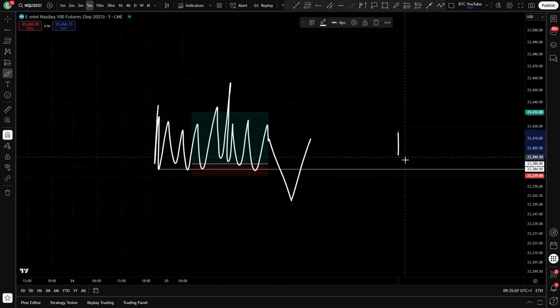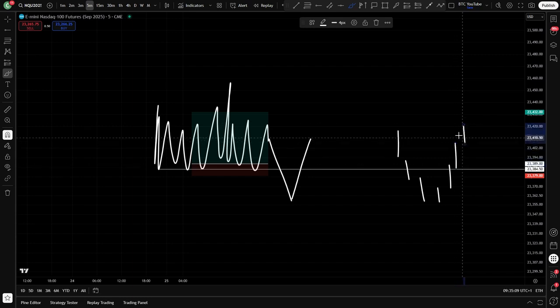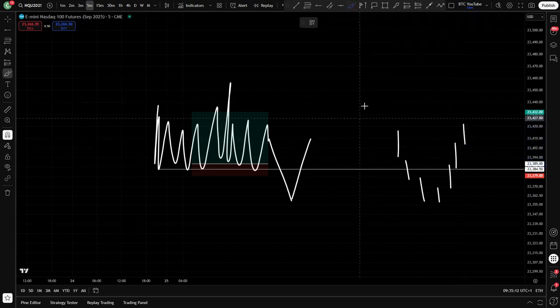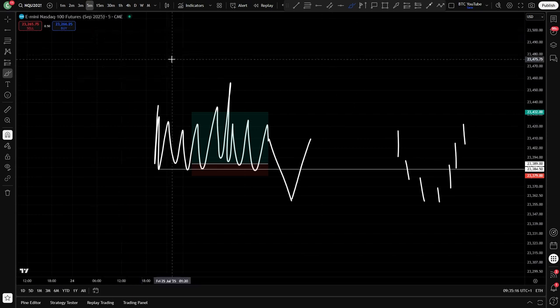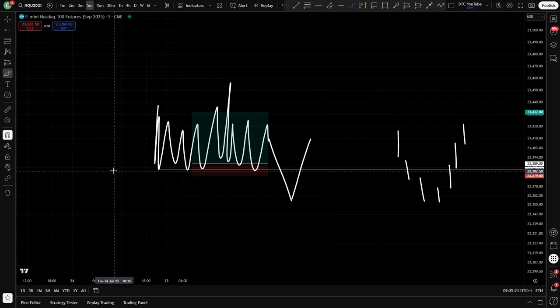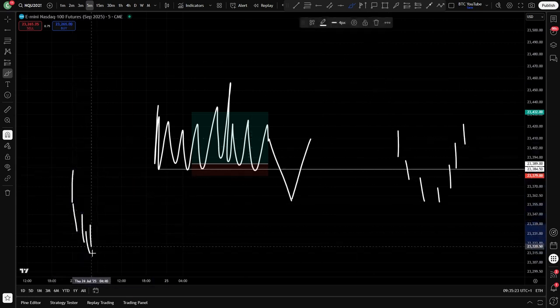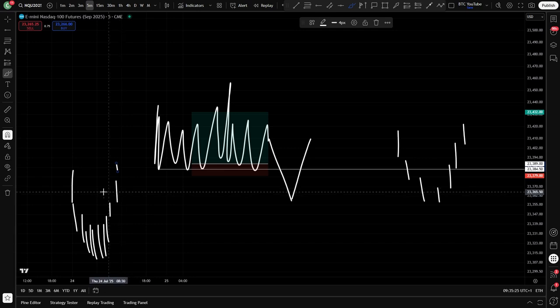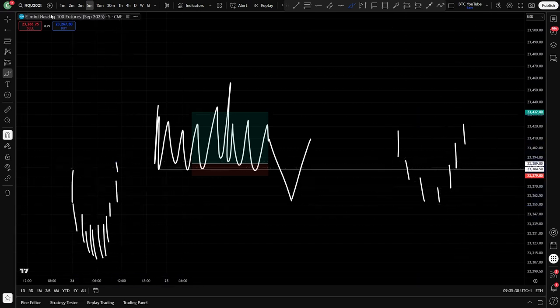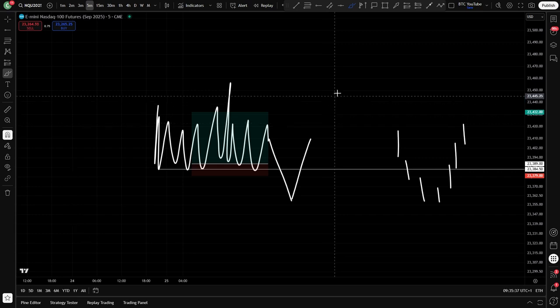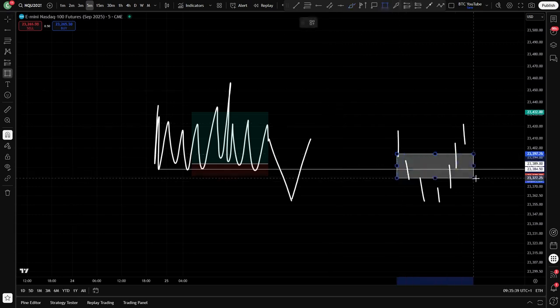So for the strategy then, accumulation, you've got your V shape like this. You're looking for the V shape to basically reverse back around in, I would say 5 or 6, 7 candles, whether you're on the 1 minute, 2 minute, 3 minute or 5 minute. Generally speaking, I do combine into a higher time frame. If we have, say for example, a position that looks kind of like this and it's got 6 or 7, 8, 9, 10 candles, we start getting a lot more candles than this. I will just combine into a higher time frame, so it'll turn into 6 candles or 5 candles or whatever. And then what you're looking for, very simply, is this fair value gap.